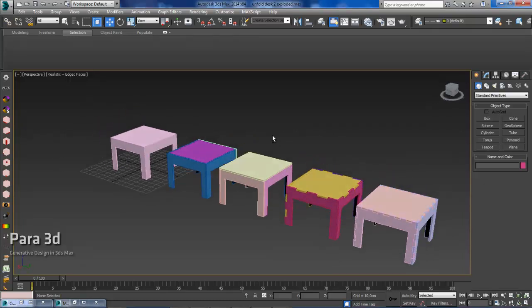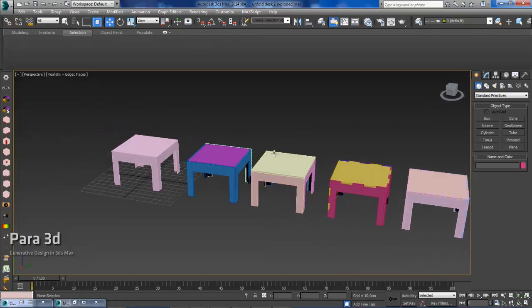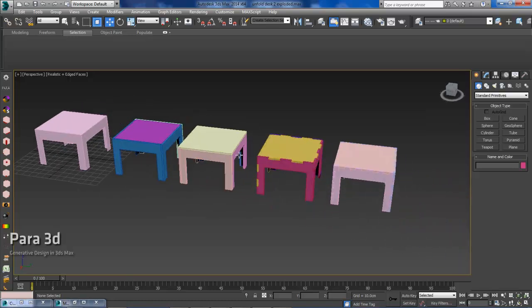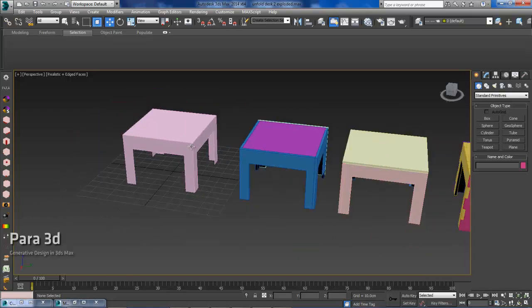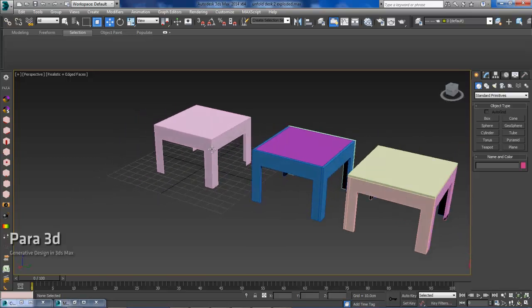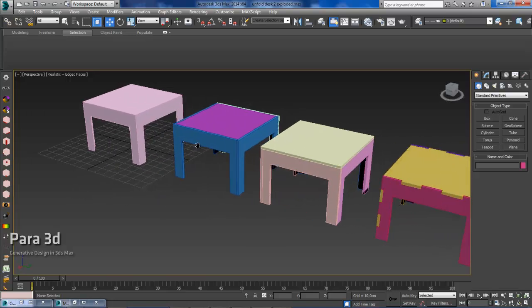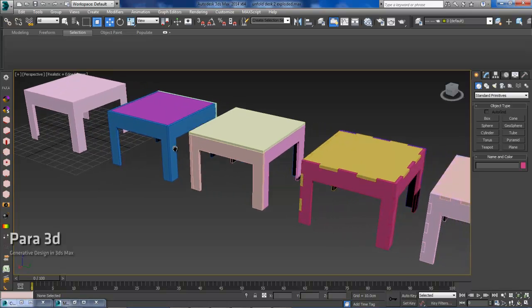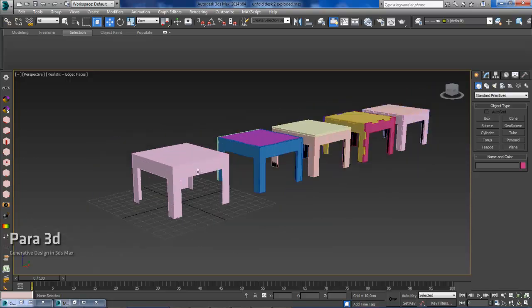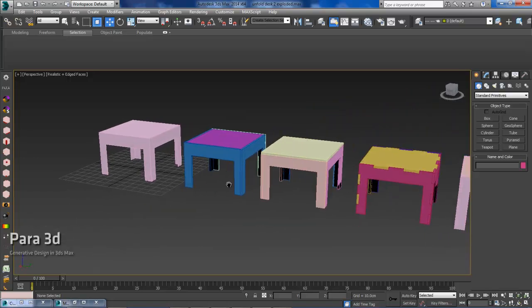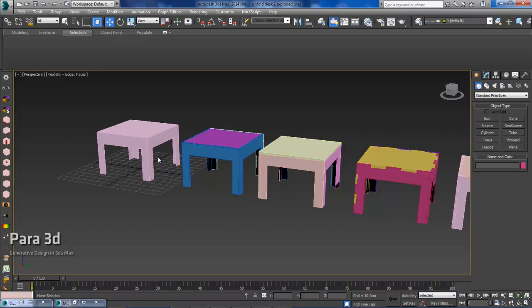Alright, today I'm going to show you the Disassemble tool, which is a new scripted plugin for Para 3D 4.0. A few caveats about the plugin. One, you must be dealing with geometry that has only planar surfaces. Again, this is a beta version, so it's still under trial, and you will probably experience some bugs, but we will be working to improve it continuously. We'd love to hear your feedback, so test it out. Tell us what you think, and we will continue improving.